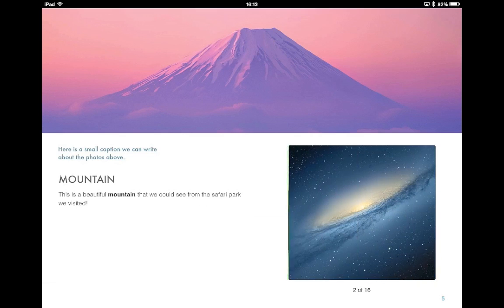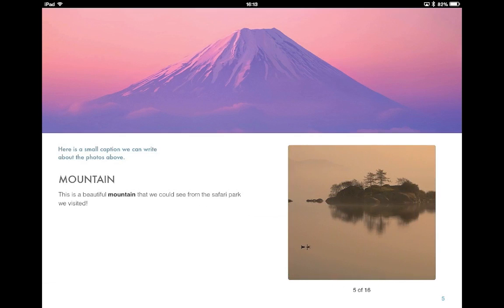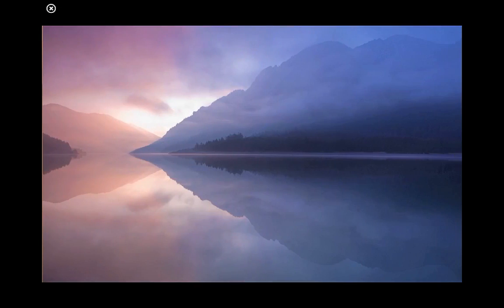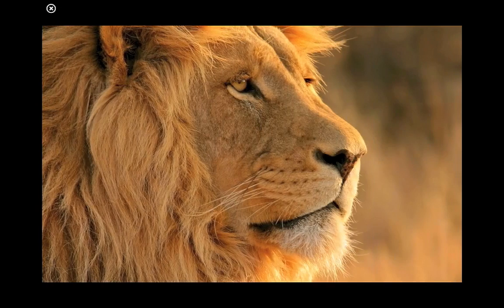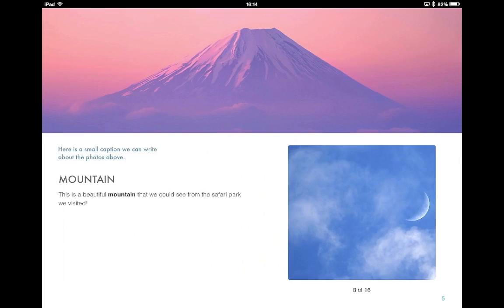Here I'm swiping through the slideshow. As you can see, the cursor buttons that we had displayed within iBooks Author are no longer present, and tapping an image will zoom it to full size. We can still swipe through the images. This provides a very interactive element that is extremely useful to have should you want to include a number of images without taking up a large amount of pages.